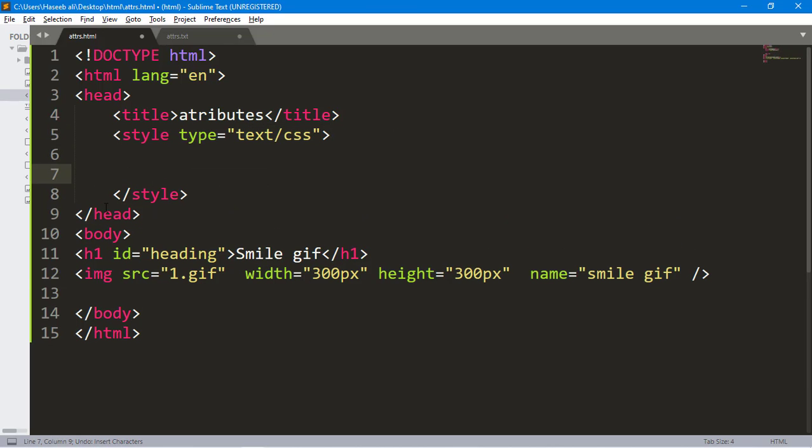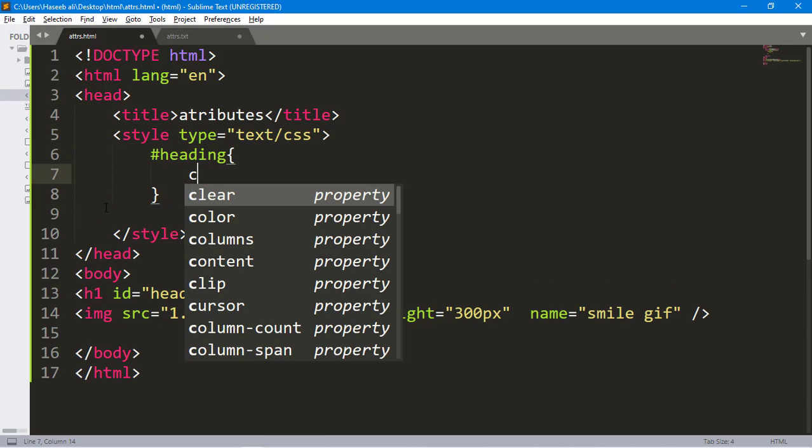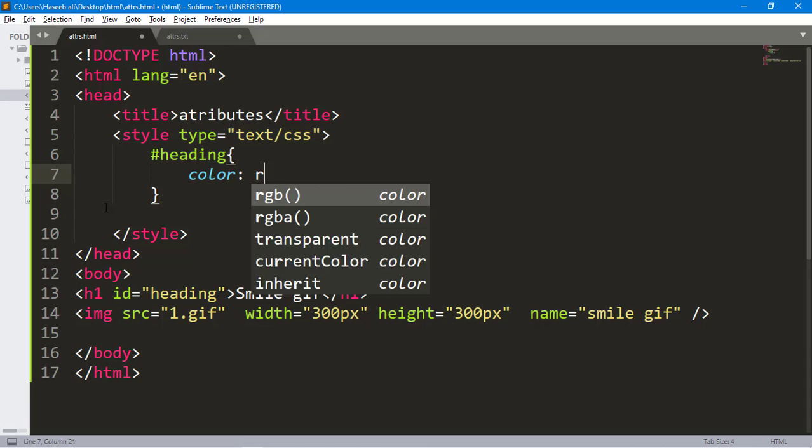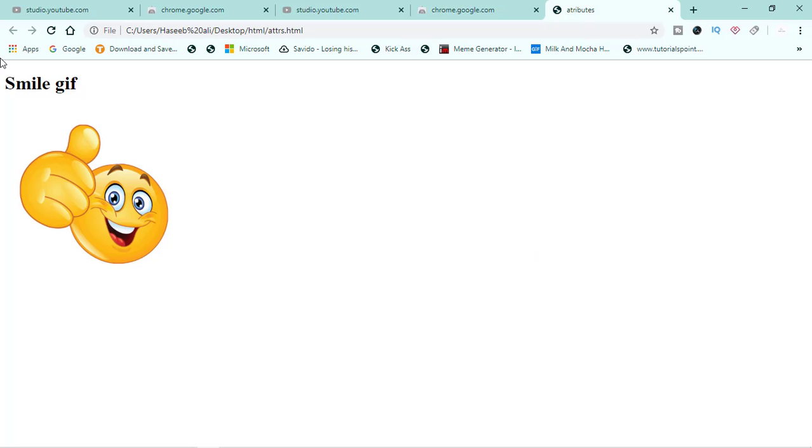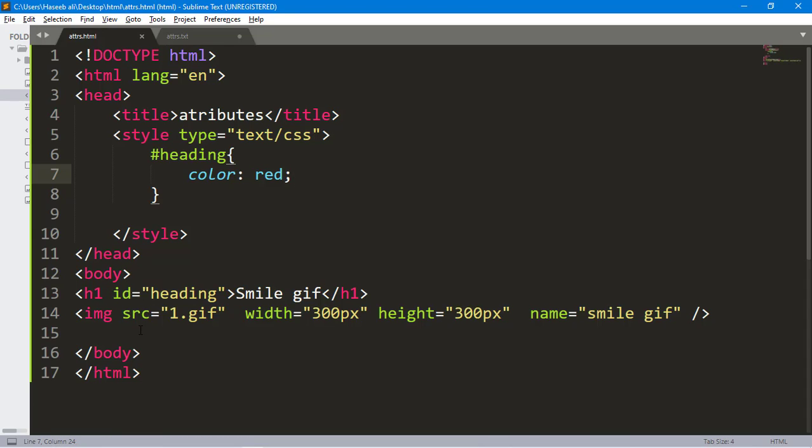I will discuss CSS later; for demonstration purposes I'm using CSS only to show the purpose of the ID, not explaining everything. Here the ID is used as heading, and I set color equal to red.